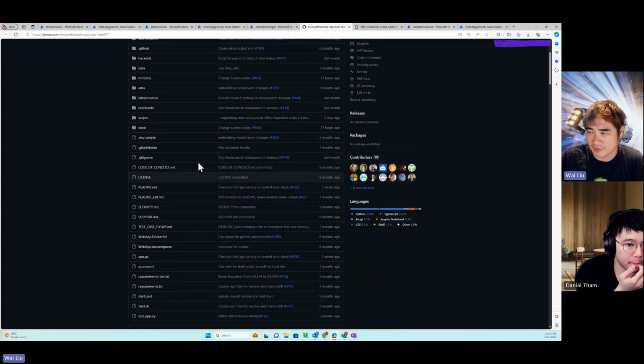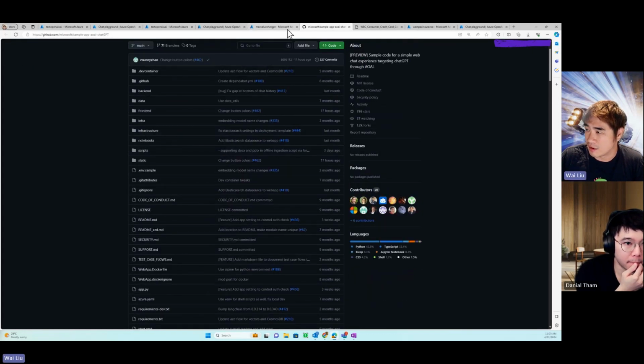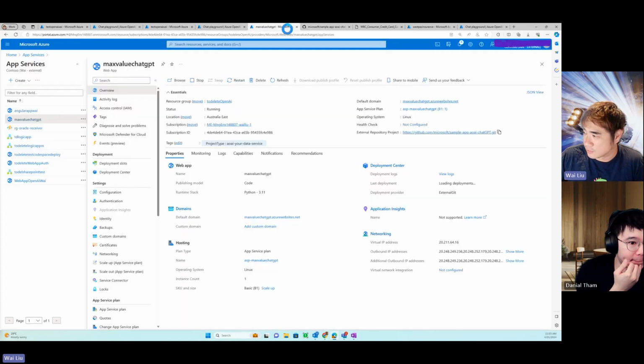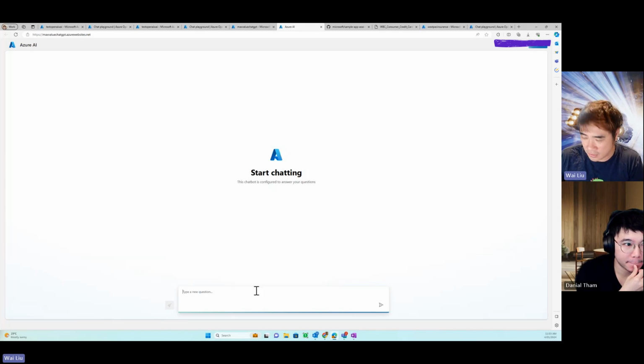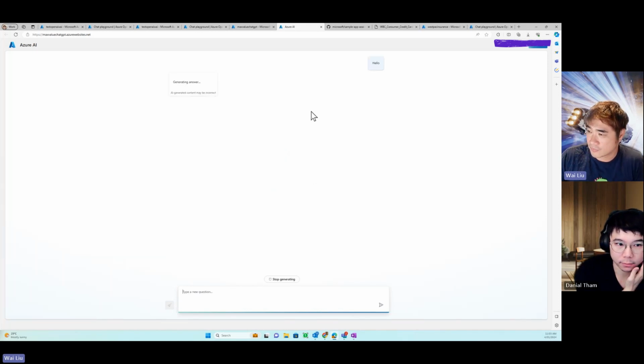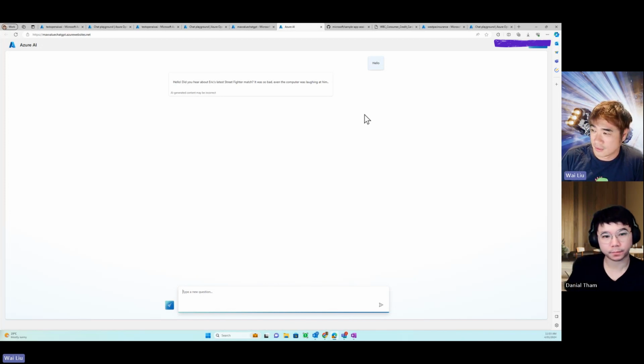This is essentially a repo that displays the chatbot. If I go to the web app itself, you can see that I've got a chatbot here. I can talk to it and it'll generate a response. This is actually a little demo that I did for my friends. I've got a bunch of friends in a WhatsApp group chat, and I entered a little bit of funny stuff about each person.